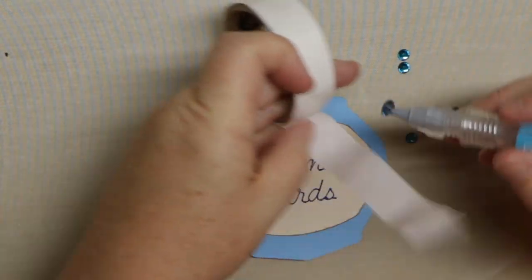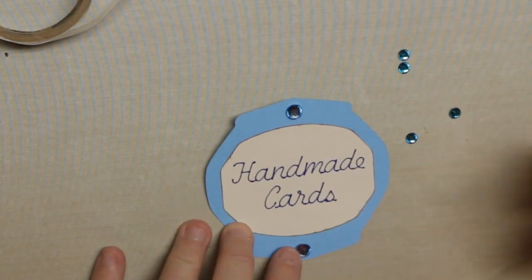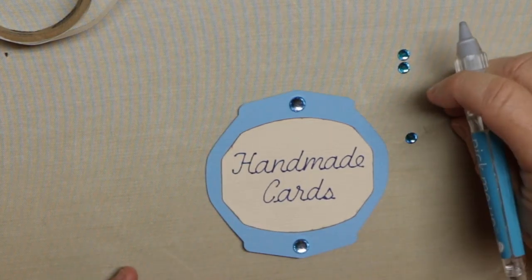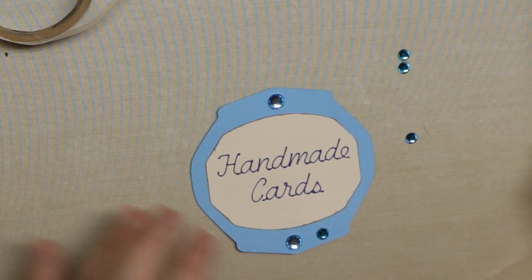So it's the first time I did that. I thought, well, that should work because alcohol ink adheres to non-porous items. It doesn't work so well on paper, but on plastic it should, and it did. The colors don't really come through on the video as well as they do in person.